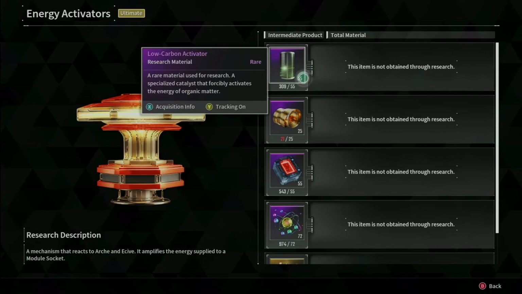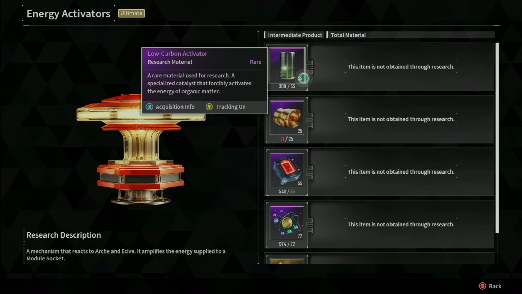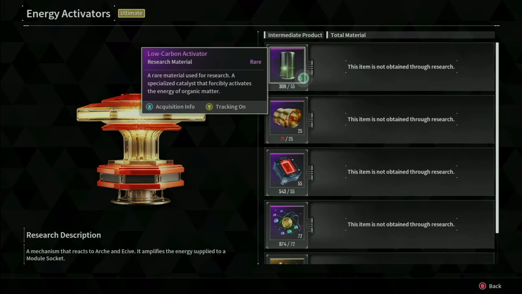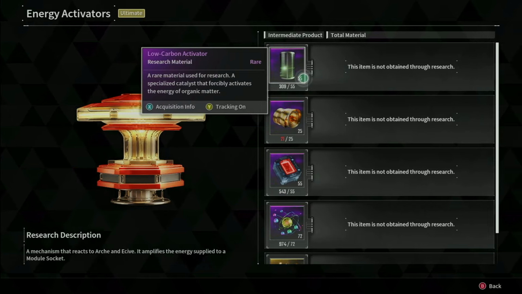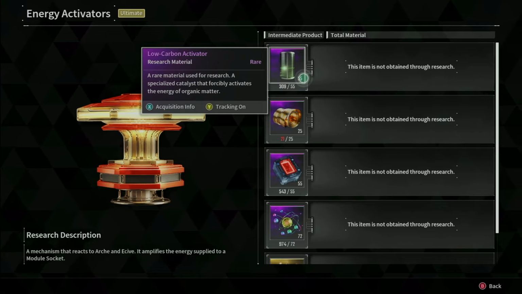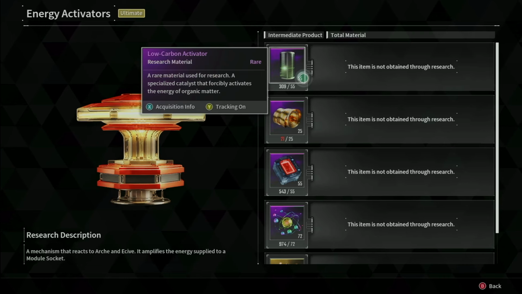Just a quick note, the low carbon activator is not included on this list. You can get these easily by completing the outpost in Kingston. So when you need to craft your energy activators, that's the place to go for this resource, but I didn't include it in the XP steps. Due to the downtime required at outposts, it just isn't worth going there for part of your XP process, even though you actually need this material in the end. So just note that. That's why it's not on this list.